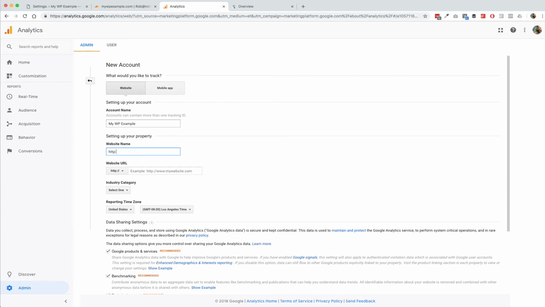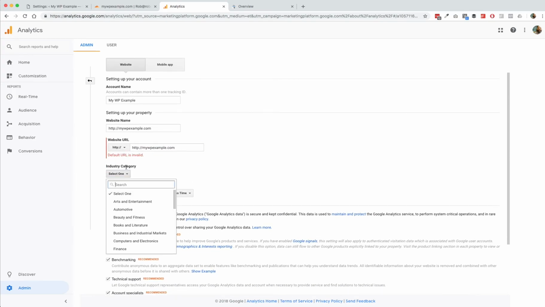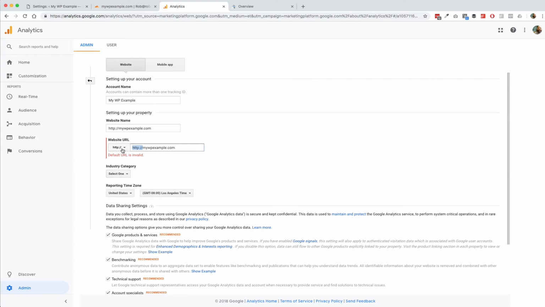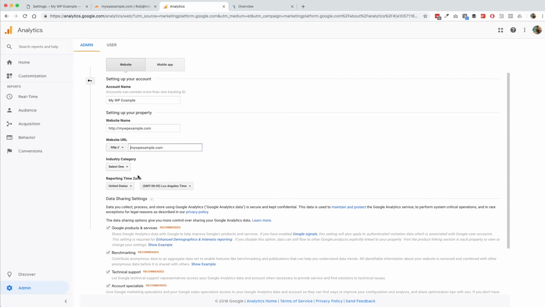and then we are going to use this for both of our next two fields. We'll do mywpexample.com, and then once again, mywpexample.com. Then it gives you some options here, but we don't need that piece there, so just make sure you notice that.